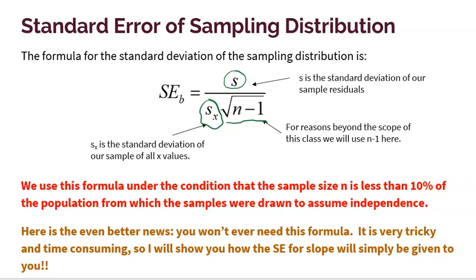One more thing, though, is of course, if we're understanding that some samples are going to vary, some are going to be higher, some are going to be lower, we do have to make sure that our samples are independent of each other. And if you're sampling without replacement, you might violate independence. But as long as we meet that 10% condition that we've been working on for a while now, as long as our sample size is under 10% of the population, we can assume independence. So the key takeaway from here is that this formula, or the value, will be given to you, so you don't really have to do a whole lot of work.